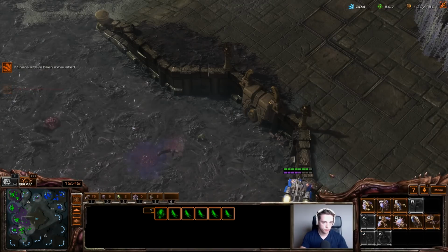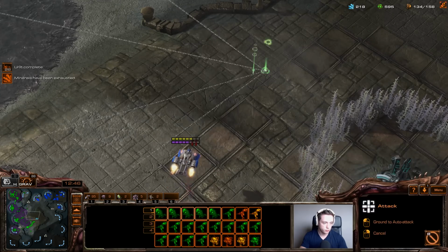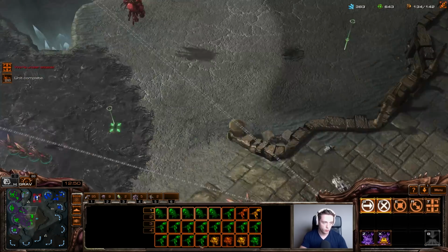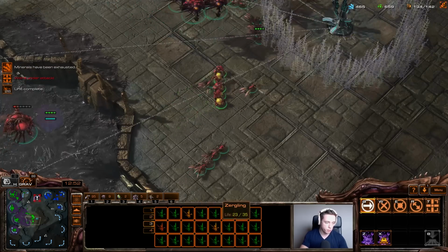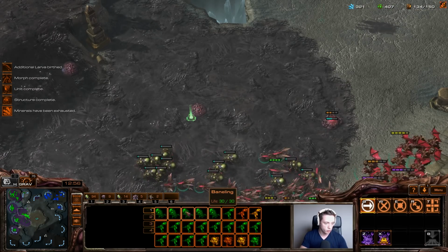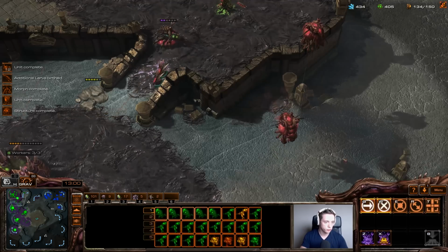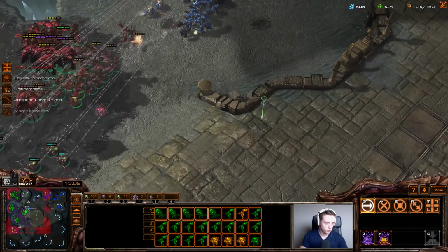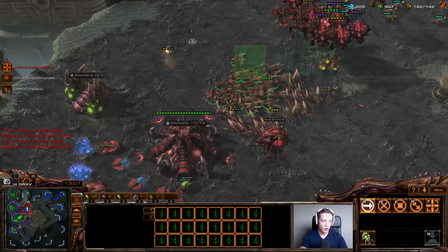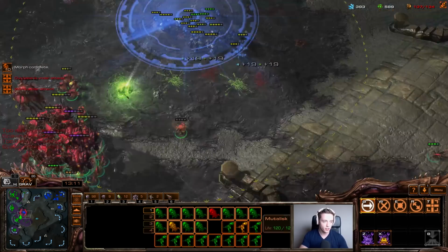Mineral field depleted. Get him, get him, get him. Our forces are under attack. Very important to pick up these Medivacs. The Medivacs are what carry him through the late game. Our forces are under attack. Okay, these fights. Oh, no. Woo. The splits are real.